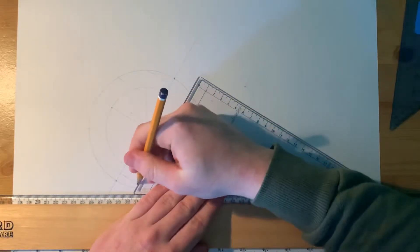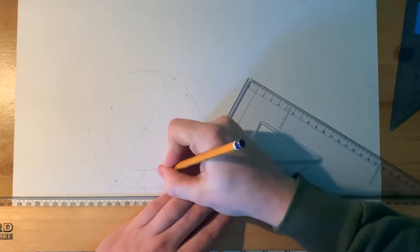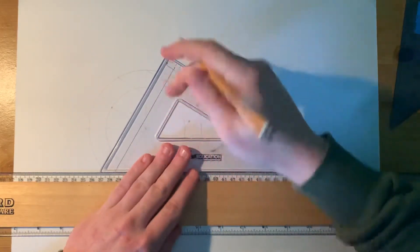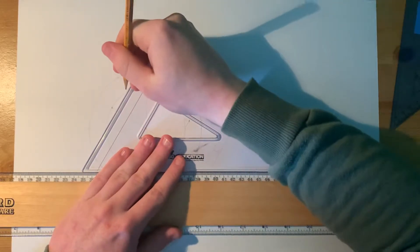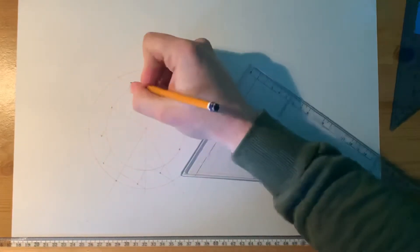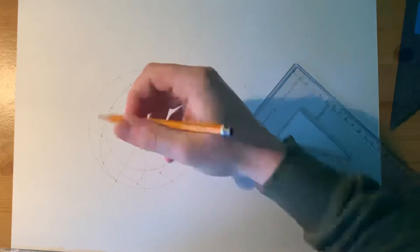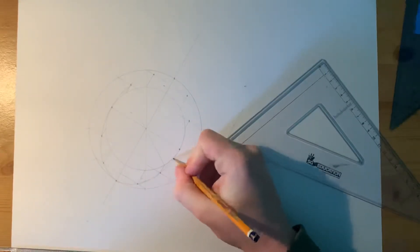We now have our points for one side of the rugby ball, and then same again at the bottom, then up at the top — and we have all our points for the ellipse. I'm going to sketch it lightly with the 2H pencil and then go across with one full continuous HB line. Make sure to round between the points — don't go in a straight line between points; make sure you round around them to get that oval shape.